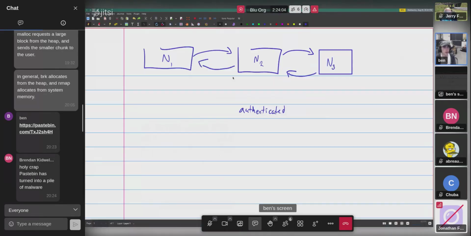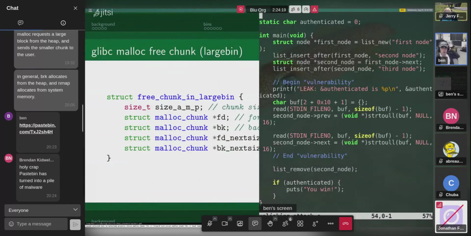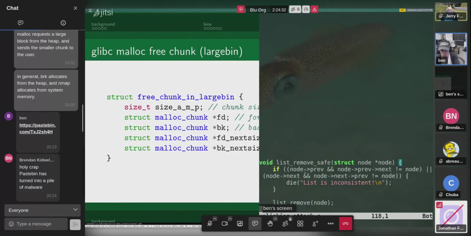So this is, of course, broken when you have a situation like this. You no longer have that property, and it's very easy to check that property, right? You just follow the pointer and then follow it back. So that's exactly what glibc does, basically all over the place. Anytime you're going to unlink something from a doubly linked list, you first check, hey, if I follow this pointer and then I follow the corresponding back pointer, do I end up back where I started?